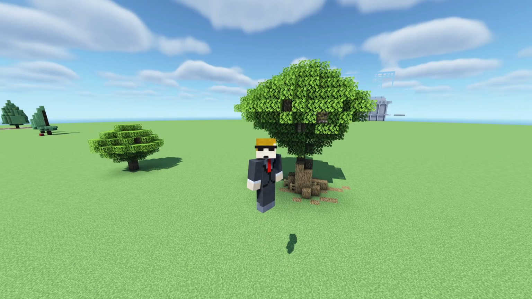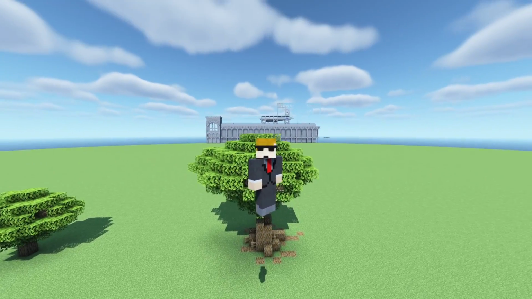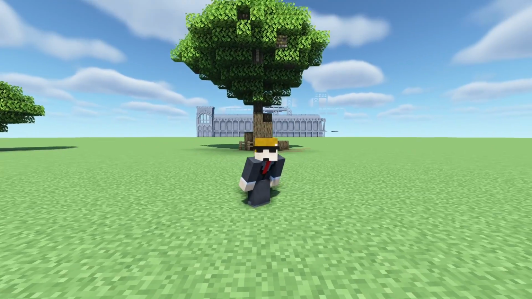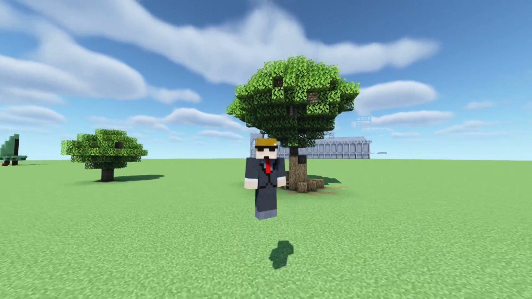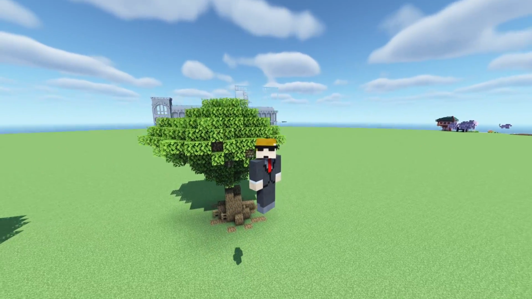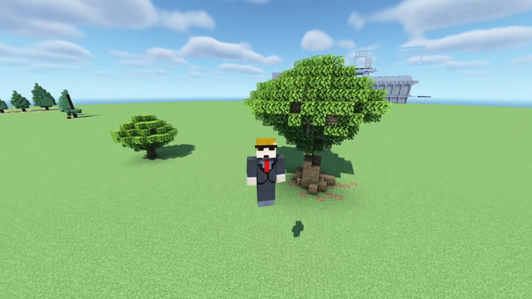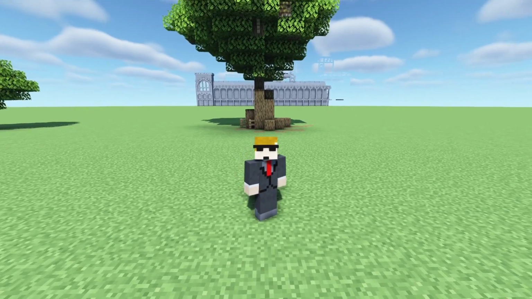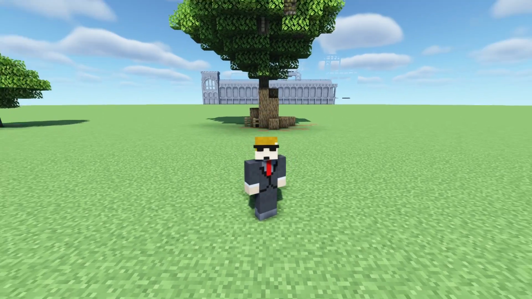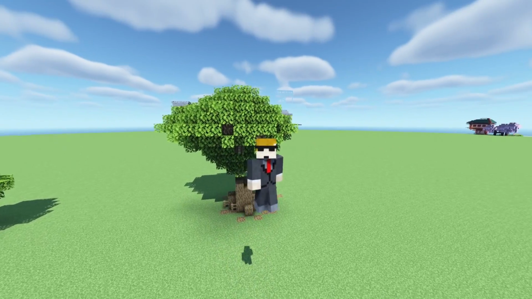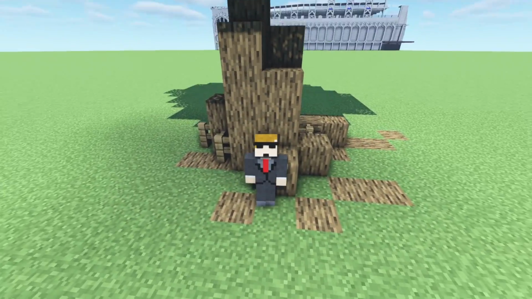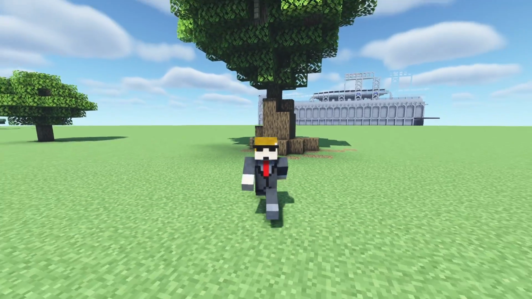So I really hope you enjoyed these tutorials. I hope they were helpful. I know they're not block by block, but a block by block tutorial of these trees would be a nightmare to do. So again, just take those tips into consideration. Be fluid, be spontaneous, be random, and most importantly, be mindless. Don't think about it, just place.